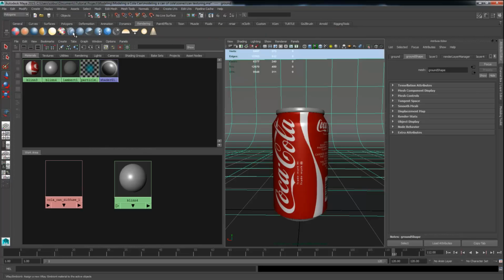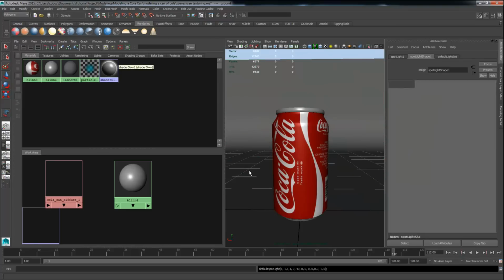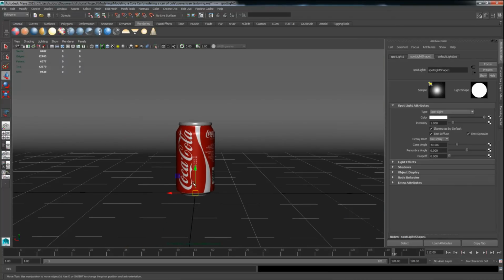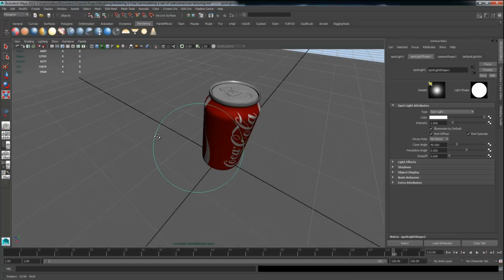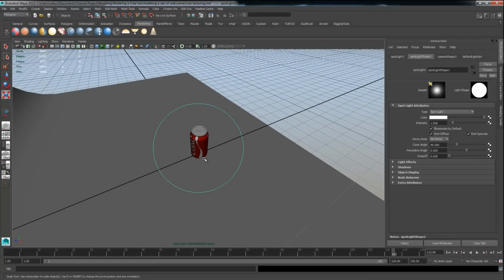So before we jump into putting that in a layer, I'm just going to quickly create a new light and do a very basic light setup. I'm going to use a simple spotlight. I'm going to move it off to the side and scale it up a bit, and I'm now going to be looking through that selected light. So we go to panels, look through selection. I'm actually looking through the light source, and I can direct it exactly where I want to point it and line it up approximately where I want it.